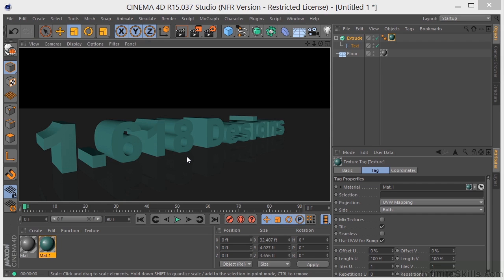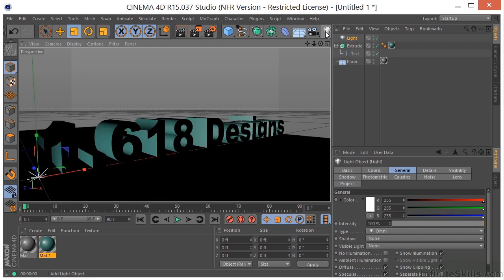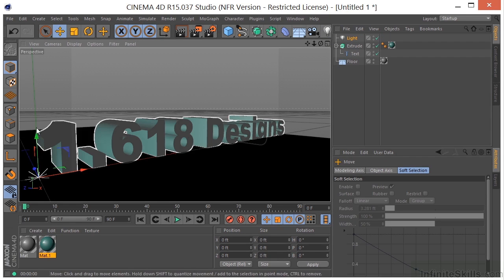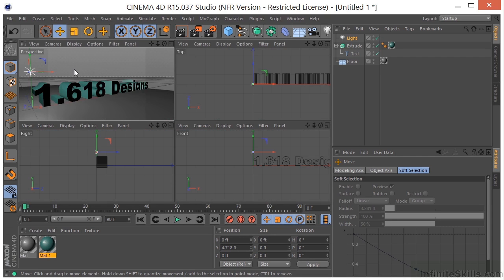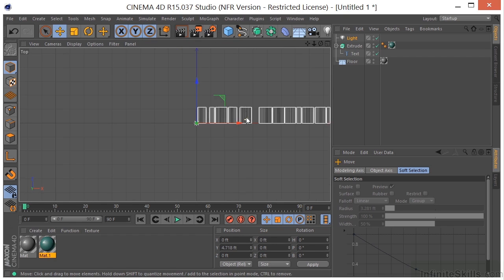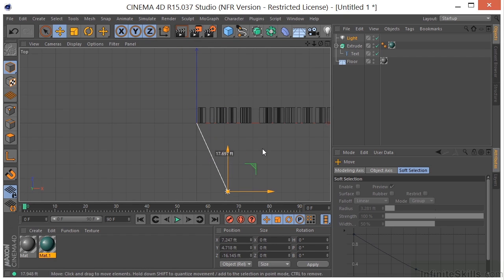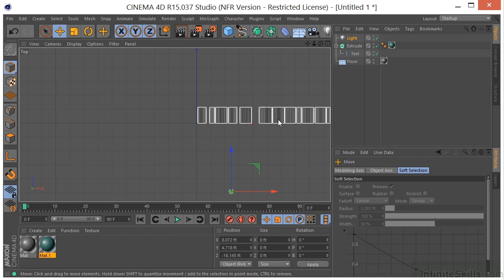Okay, so let's take a look at the lighting. Let's drop a light into the scene. We'll click this icon here, and I'm going to hit E on my keyboard to get to the Move tool. I'm going to pull that up a little bit. I hit the middle mouse button to go to a four-way view, and I'm going to hit the middle mouse button with my cursor over the top view to go into that view. And I'm just going to take this, move this in the front, and that'll be my key light.